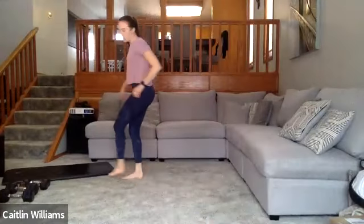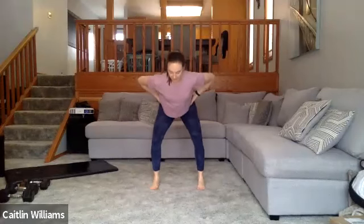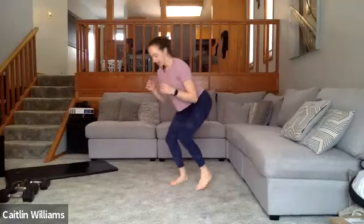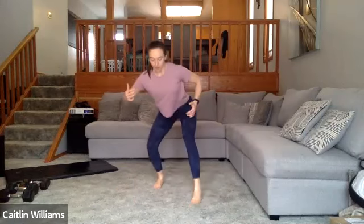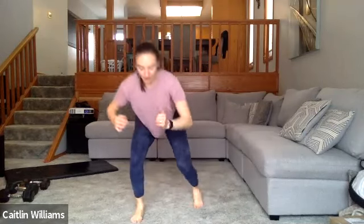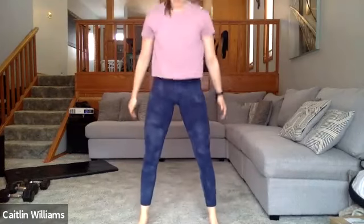So what you're gonna do with this first one is you're gonna stay low the whole time and take steps forward. So basically think of just walking forward but in a squat position. So you're gonna take 1, 2, 3 steps forward, okay? Then balance out your feet and you're gonna do 3 squats, okay? After you do those 3 squats, you're gonna move back in that same position.